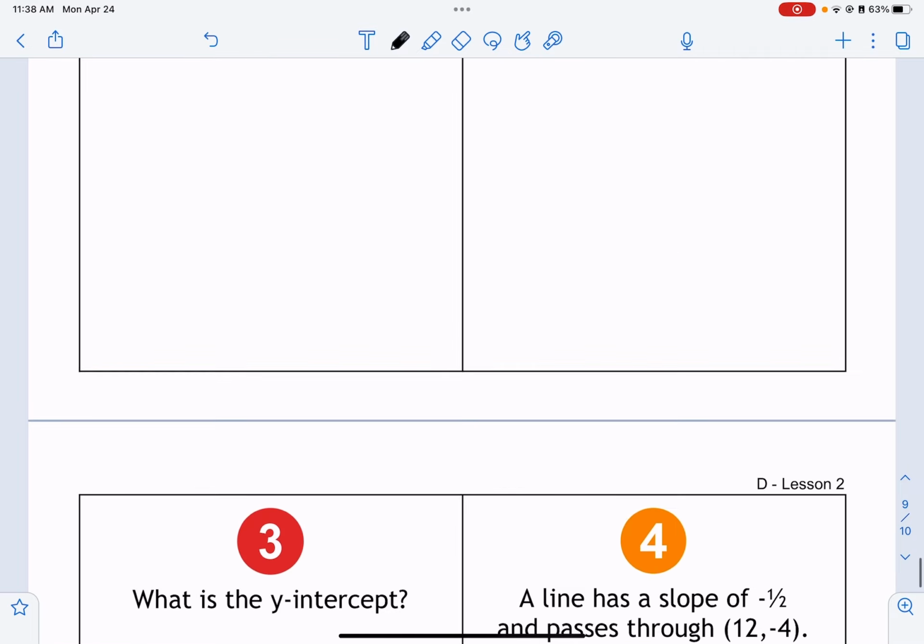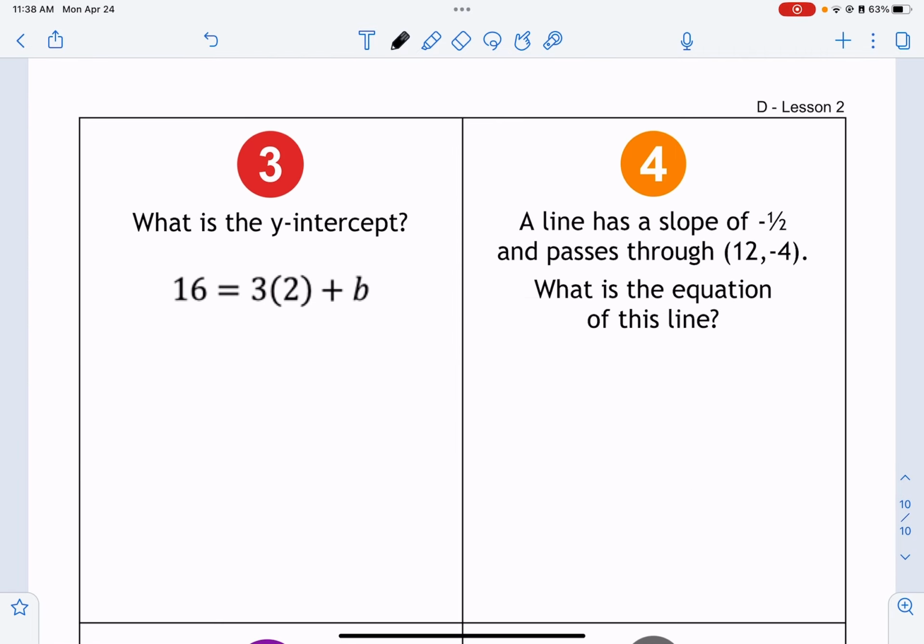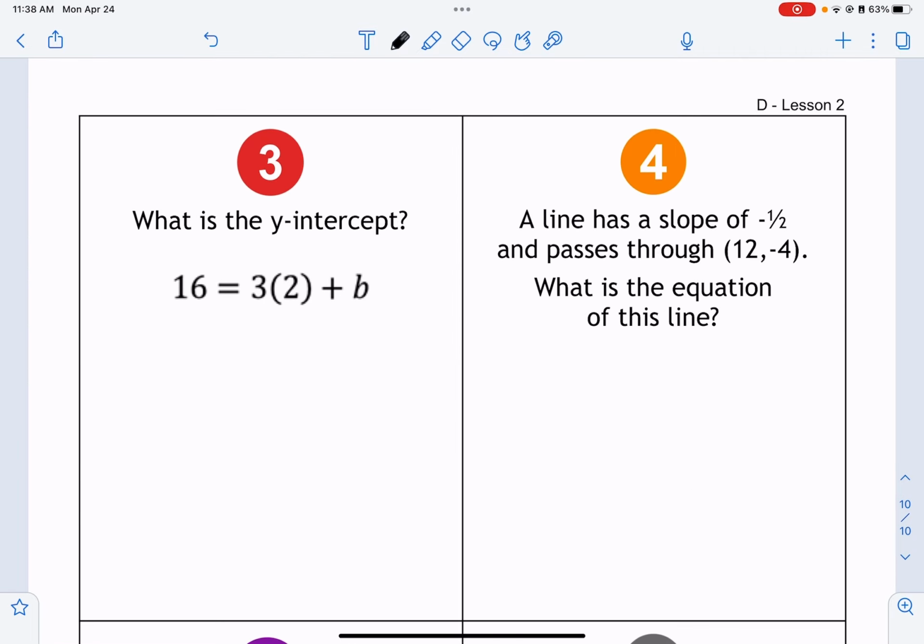Okay, next up. What is the y-intercept of this equation? So this one, we are not given a table or a graph. We are instead given the equation. But notice here how we have the slope. We have a point on the line, right? This is the point 2, 16, right? And I guess we are calling it b now. In this equation, b is typically what we use for the y-intercept. That's kind of its variable. B is kind of the most common name for the y-intercept.